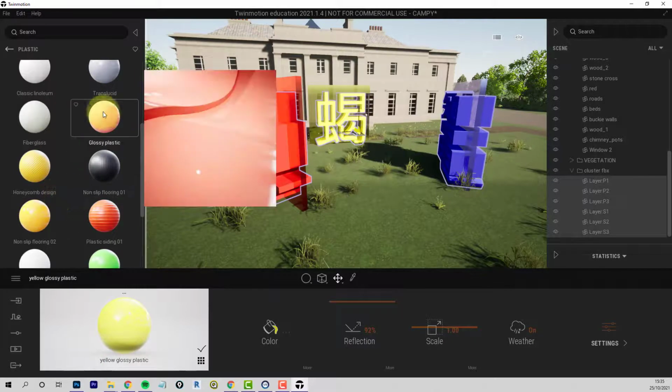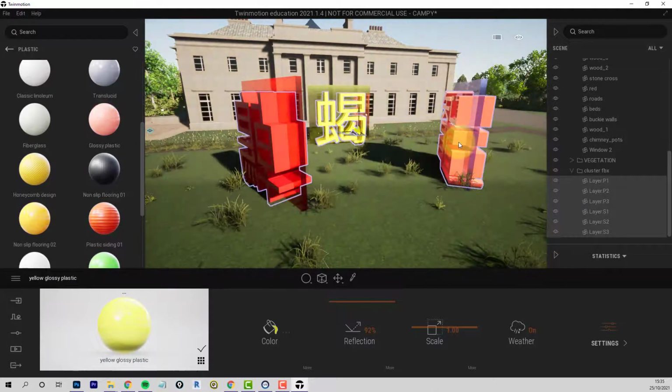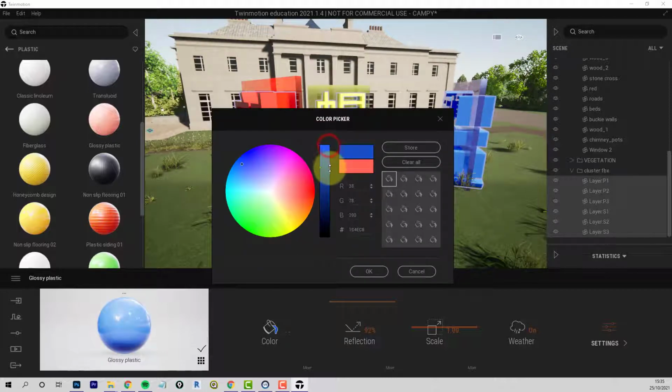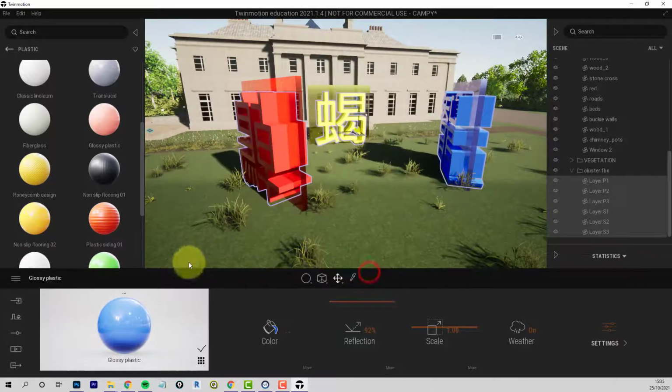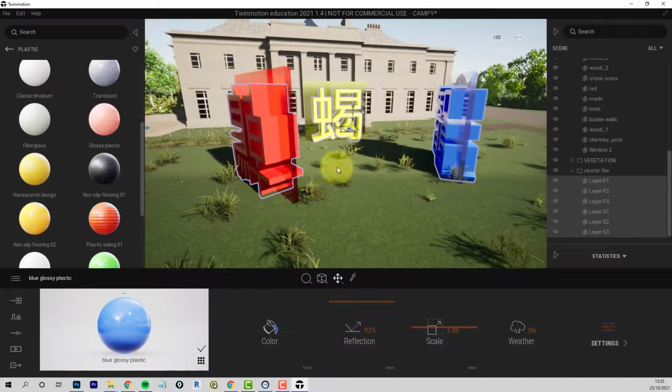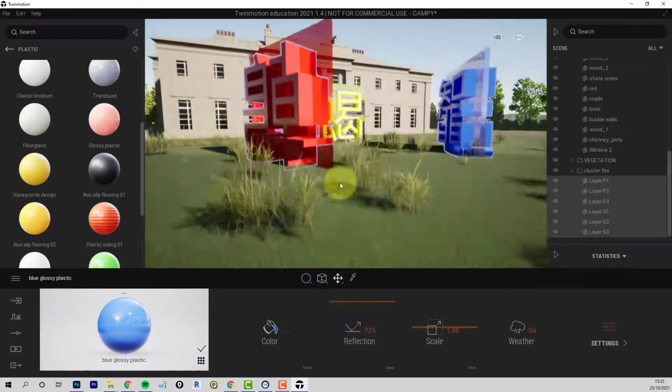And lastly, put it onto there, modify it again, a nice shade of blue. It's quite nice, not too dark. And rename it blue glossy plastic. But choice is yours, however you want to do that. You can put materials straight out of the library or tweak ones that are already there.